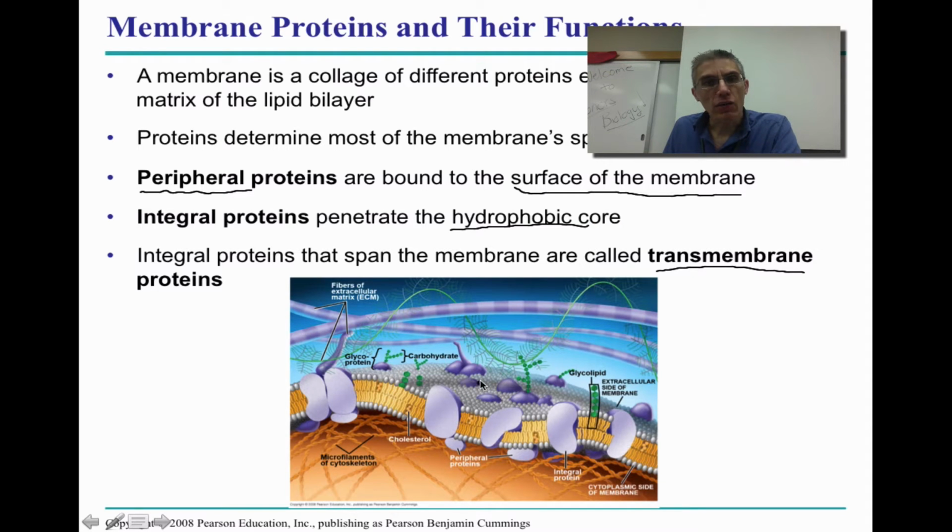Down here towards the bottom, you can see a good representation of the cell membrane. You can see that ECM that we talked about back in Chapter 6, the extracellular matrix right above the membrane. You can see some representations of glycoproteins, and as I mentioned, there are some carbs embedded there as well, some glycolipids over here. Down here, this would be considered an integral protein, and this would be considered a peripheral protein. You can also see these cholesterols, and then the cytoskeleton right beneath that phospholipid bilayer or cell membrane.